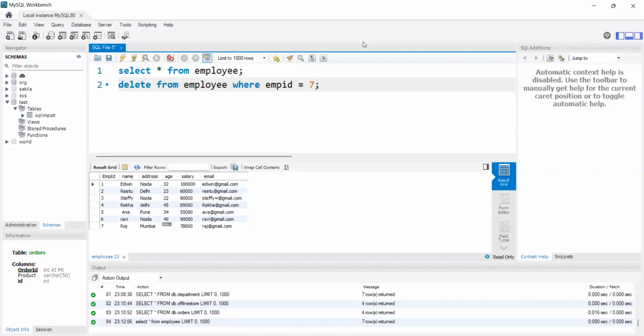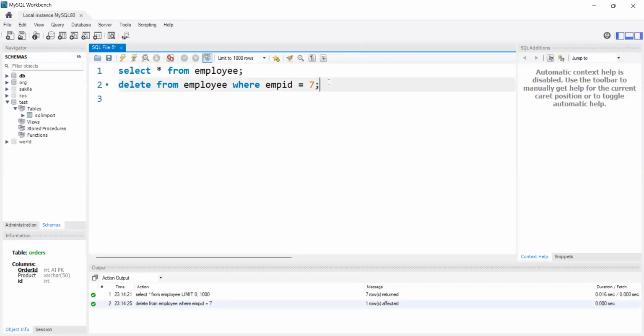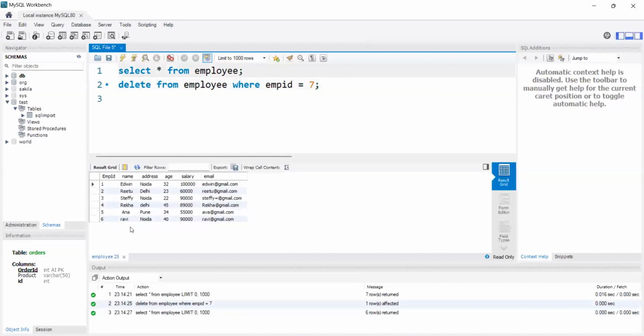Yeah. So what I'm trying to say is that if I have executed this query, it is going to delete the employee ID with 7 from my table. If you look at the employee table, okay, executed. So if we see the table, the ID with the 7 is gone, right? Now, what if I want to revert the change? That means I don't want to delete the ID with the 7. Maybe I executed this query by mistake. Now I want my record with the ID 7 back in my table.